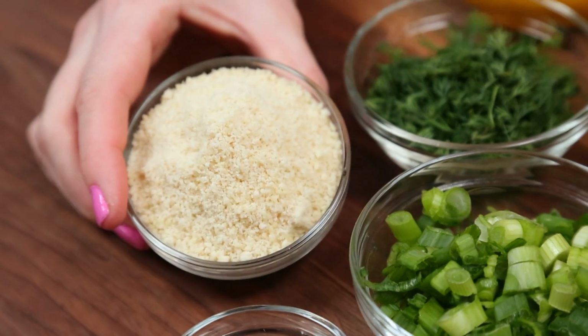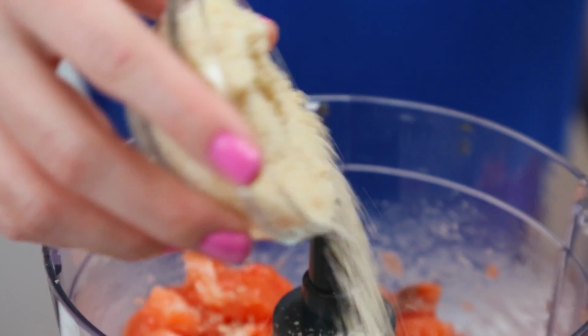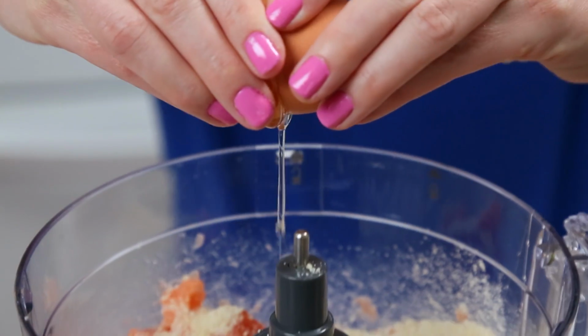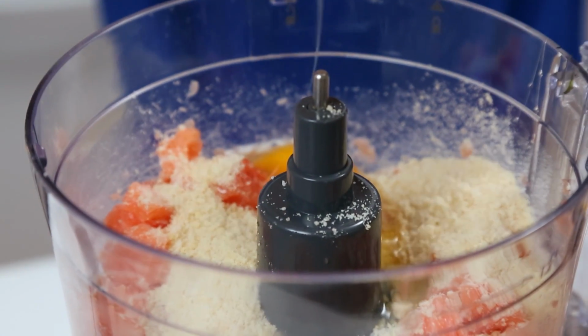Next, I'm going to add my binders. First up, we are using almond meal. Nice healthy fats, gluten-free. Next, I'm going to add my egg to help these bind even further. And then it's time to build in some flavor.